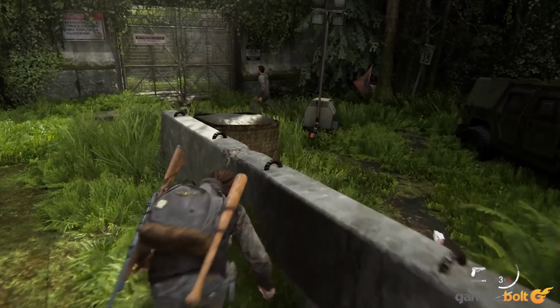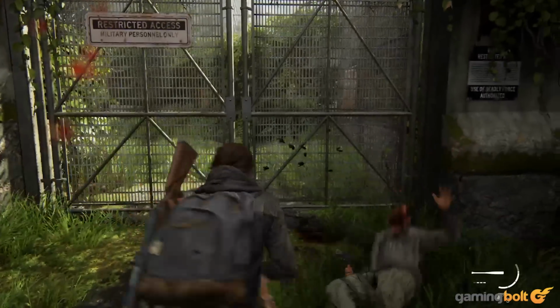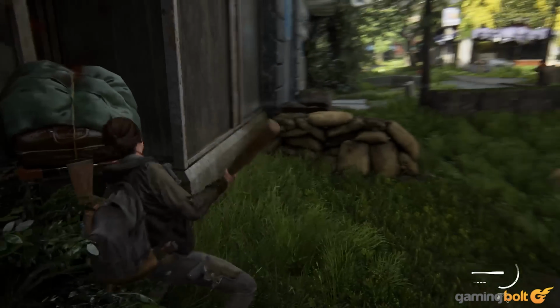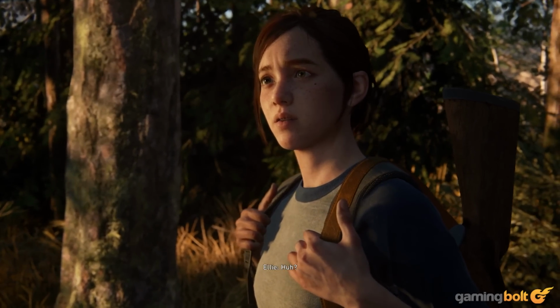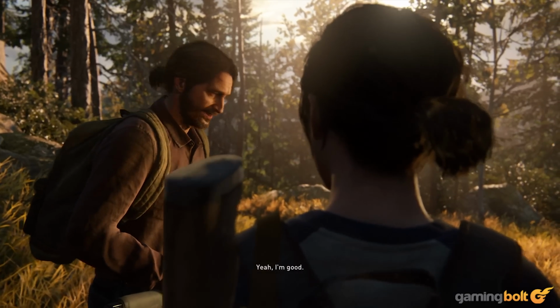Will it have the motion matching tech that enabled fluid animations that all blended into one another, which we saw in The Last of Us Part 2? What exactly will the new accessibility features be, and how will the game be updated to foreshadow the events of the sequel? These are all questions that are burning in our minds, and I think these are the questions that Naughty Dog should focus on with the remake.